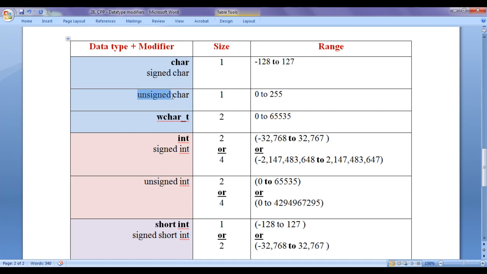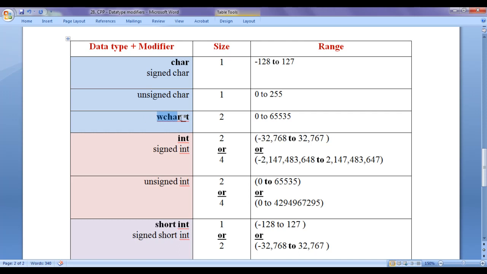For unsigned char type data, computer allocates 1 byte memory, guys, and 1 byte equal to 8 bits. 2 raised to the power of 8 is 256. The minimum value possible to store is 0 and the maximum value possible to store is 255, guys. 0 to 255, total 256. So remember, inside unsigned type memory, we can store only positive values. Inside signed type memory, we can store both positive as well as negative values, guys. Wide char is by default unsigned, guys. It is unsigned type.